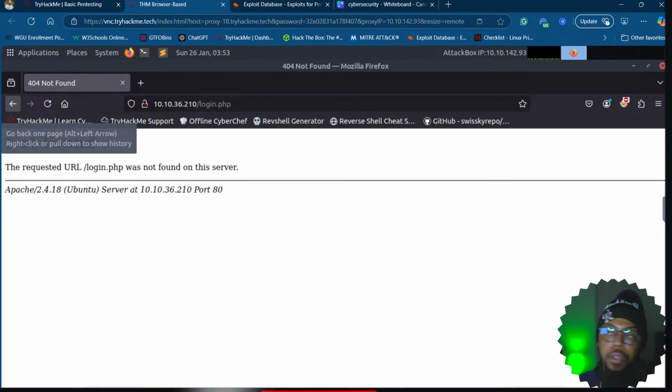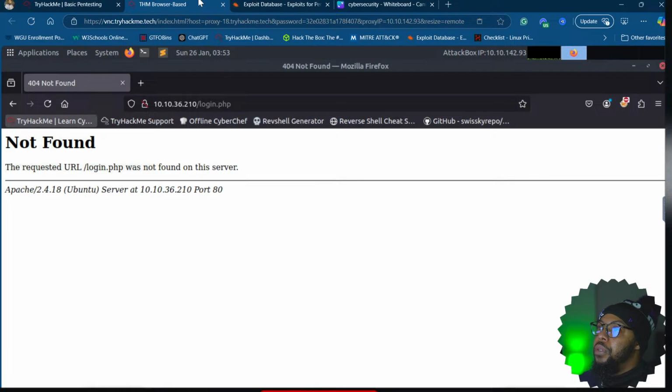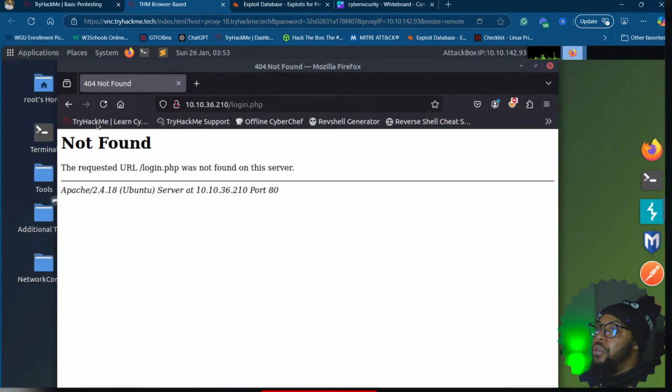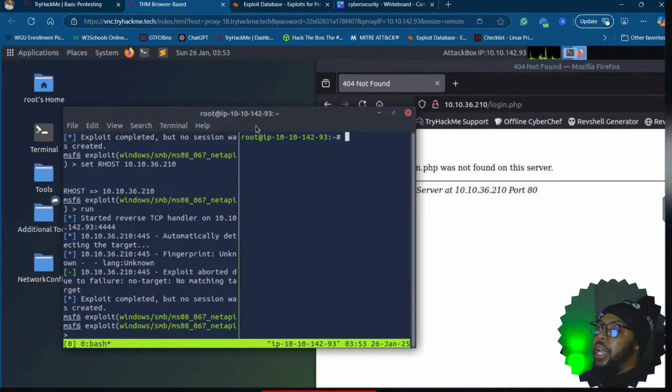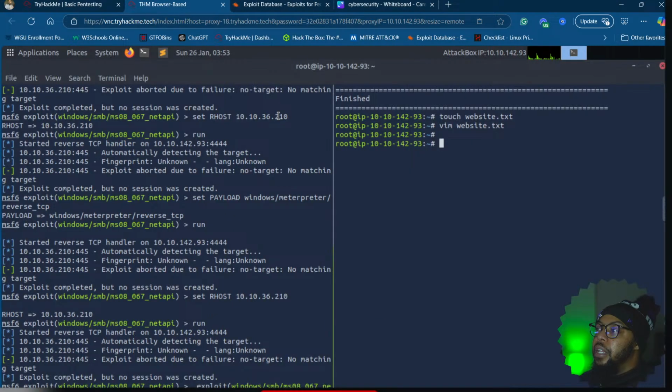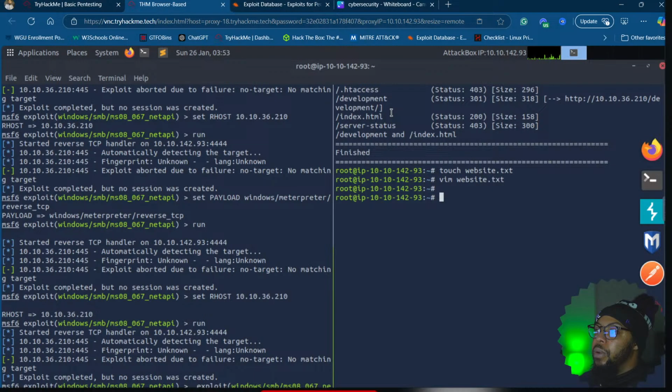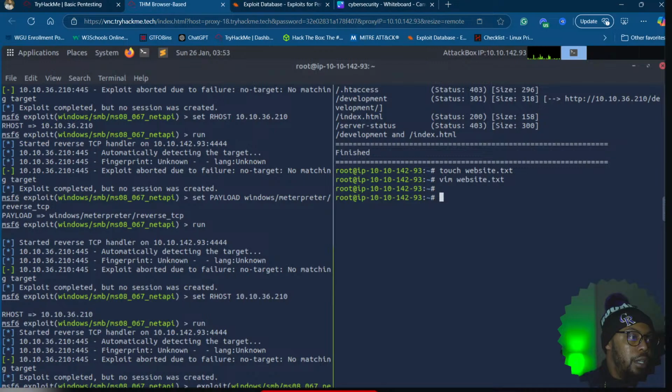Another thing is, whenever you're trying to get into PHP, you at least need an admin. I mean, you at least need the user's name. And I don't think they gave us enough information. They just said Jay. So that's another reason why we can't go that direction. But let me try another payload. So, what am I doing wrong?